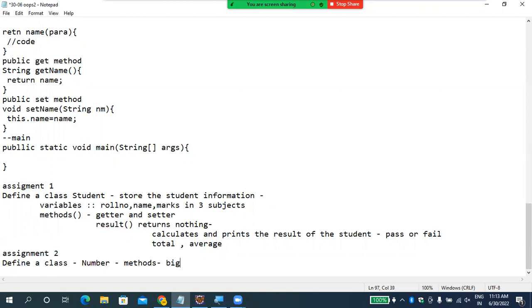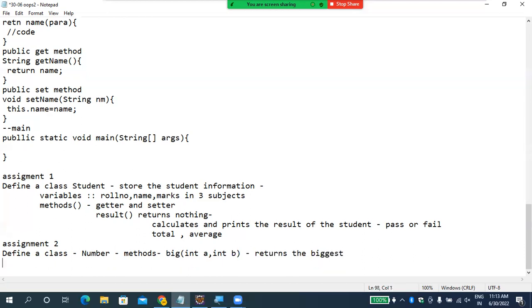There is one method called big, which will take two numbers as arguments, and this method returns the biggest number. One more method I want to have, the opposite method.